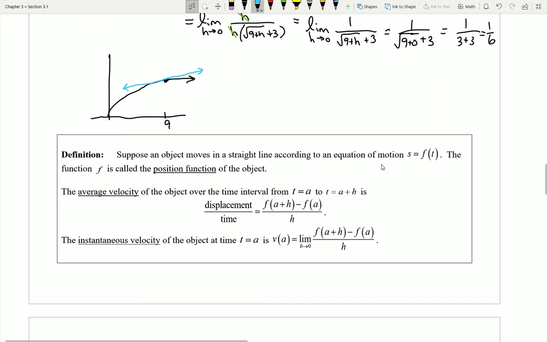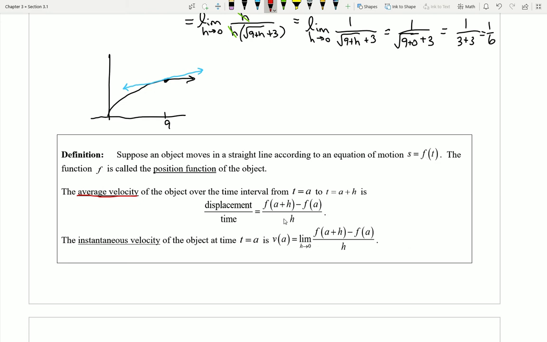However, if we have a function like this, we can talk about two different types of ideas. We can talk about what we call the average velocity of an object over a time interval. So imagine a car in motion, like you're going to drive to a store. The average velocity of your car over the time interval from the start to the finish of the trip needs to be calculated by how far you actually traveled and how long it took you. But that is actually a slope. We can compute that by subtracting outputs of our function and then subtracting the inputs of our function.